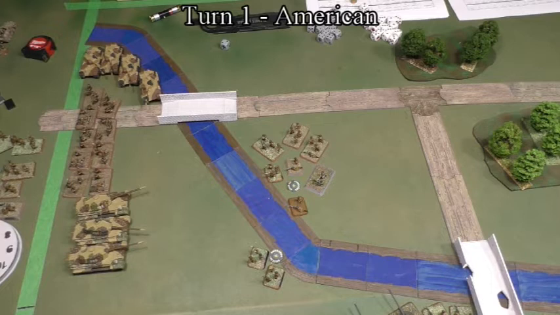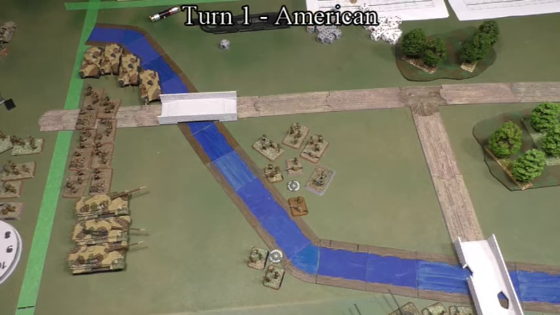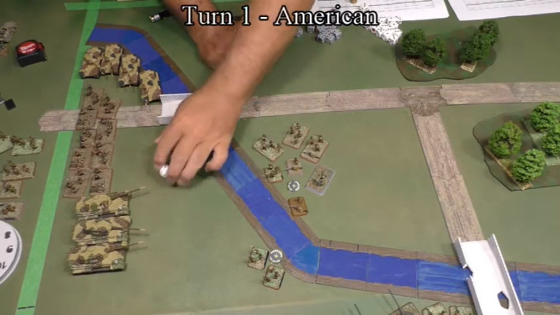Turn 1 for the American. We have the commander here. It's less than 6 inches. So we're going to try to unpin this team. And for that, they rally on the 4+. So we need to roll a 4. You got a 4, so they rally.